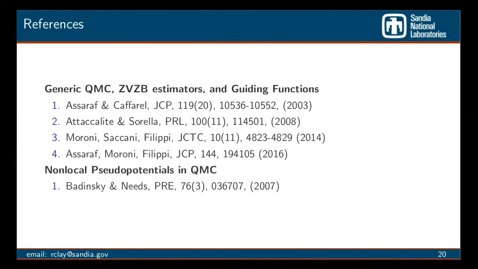If any of you are interested in the formalism, where all this is coming from, or what we're implementing, these are the main references. References 1 through 4 up here are all general QMC, general problems of guiding functions and how to do things fast. And if you want to get down to the weeds of what's implemented, taking derivatives and pseudopotentials and T-moves, this one is a nice place to start. So with that, I'll take questions or comments or criticisms if they're not too harsh.